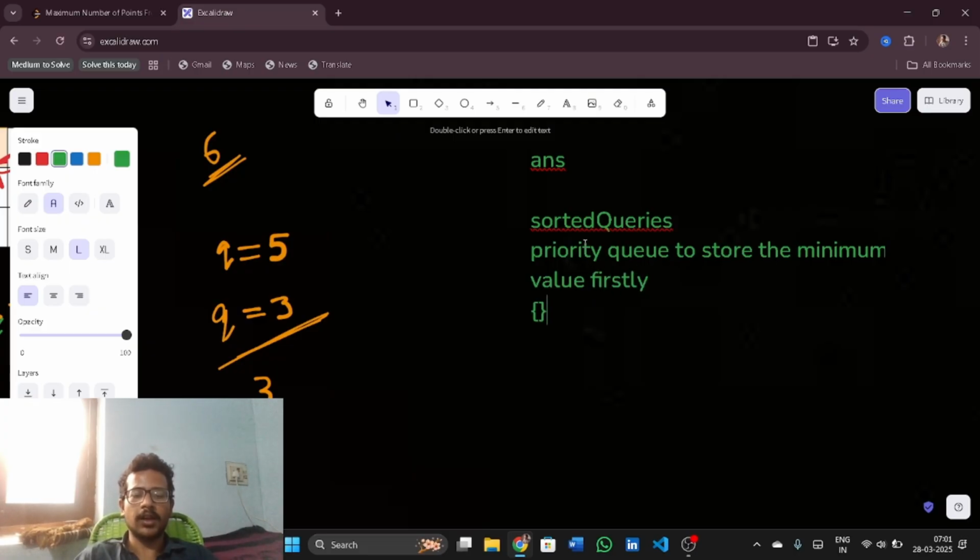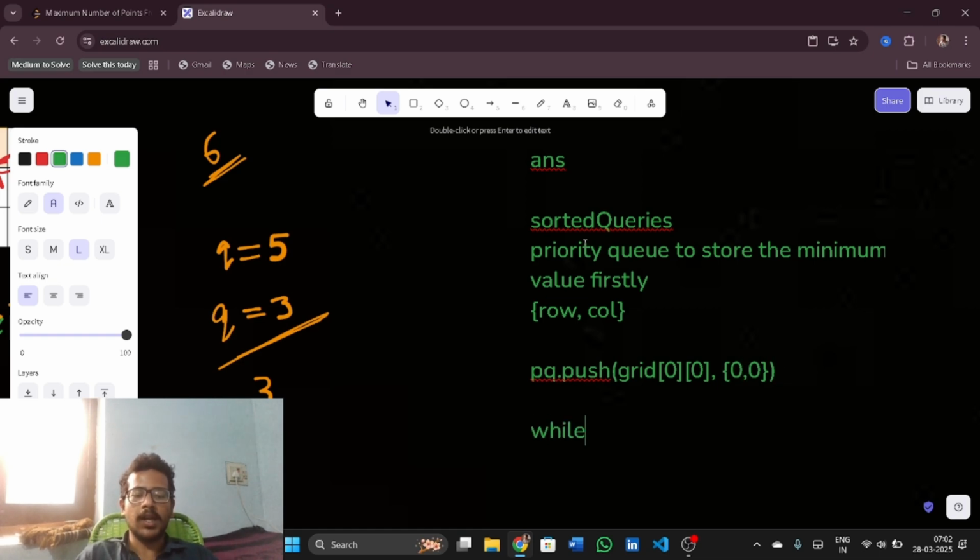So this also contains row and column. First thing, priority queue dot push the value of grid 0 0, comma, row and column, which is 0 comma 0.